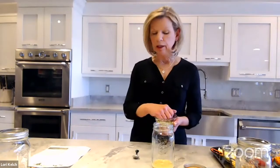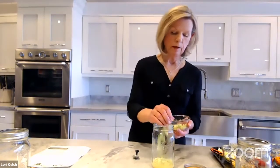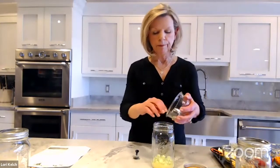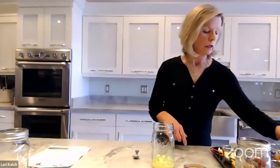So we're going to be putting a healthy amount of cucumber at the bottom of this. We'll go ahead and use the whole amount there. And that's going to marinate really nicely in this dressing. And then what we're going to do is add our chopped red onions.